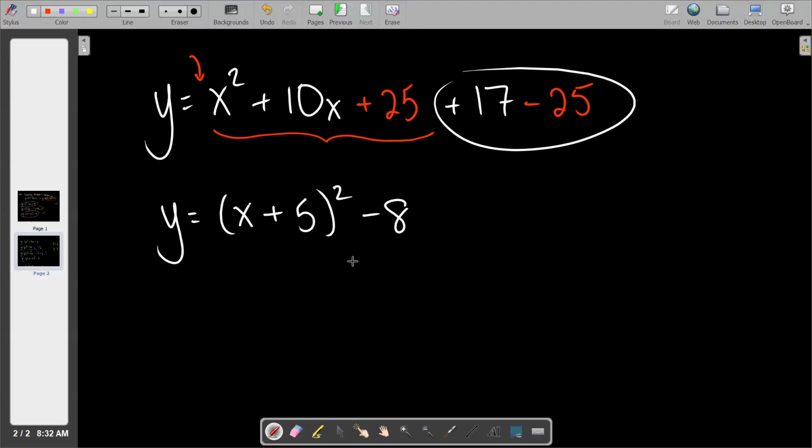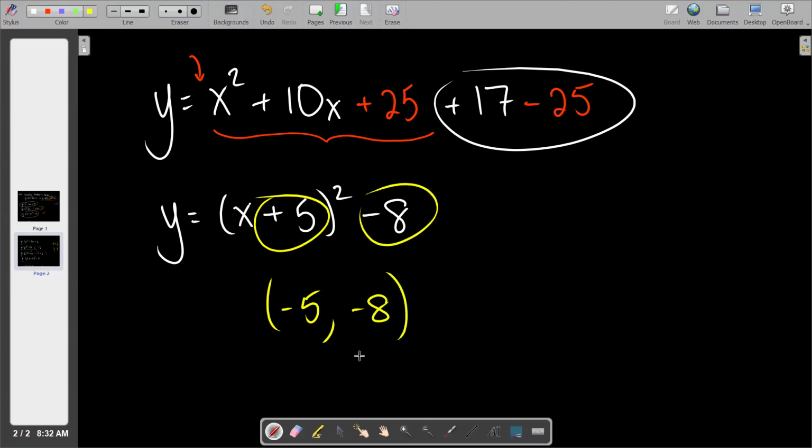Oh, okay. This is a good thing. I forgot about this. My bad. Delta is going to ask you to name the vertex. So the vertex on a quadratic like this is at -5, -8. So you just have to name the vertex. It's as if we were going to graph it, but I forgot that it was going to have you do that. Good. Yep. Sorry about that.